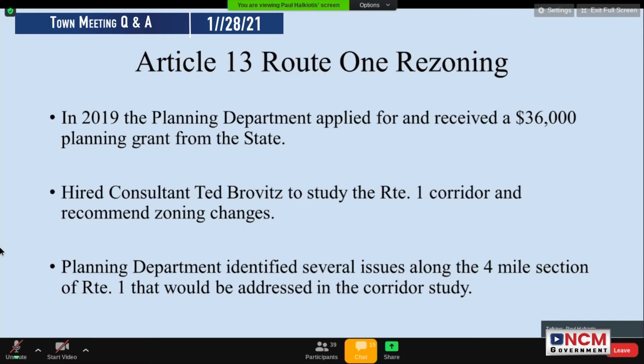But last week, we discovered that there were sections of the new law which amends Chapter 40A, the State Zoning Act, and some of those amendments went into effect immediately upon the signature of the governor. This was very rare for zoning. Usually when laws go into effect immediately, they involve public health and safety. In the 35 years I've been doing this in Massachusetts, I've never seen any zoning-related or planning-related laws go into effect immediately. So this kind of sent us scrambling to understand what sections of the law went into effect immediately and whether those changes are going to have any kind of impact on our town meeting.